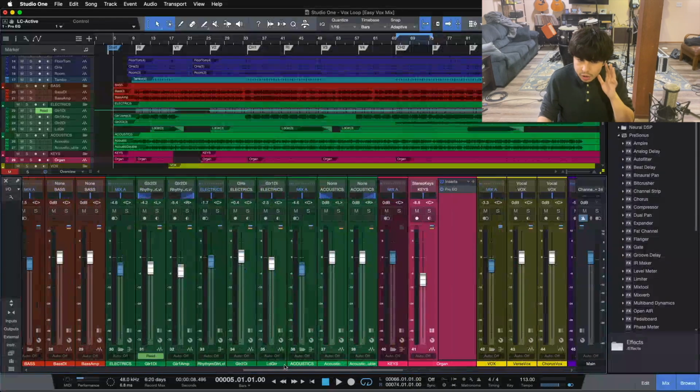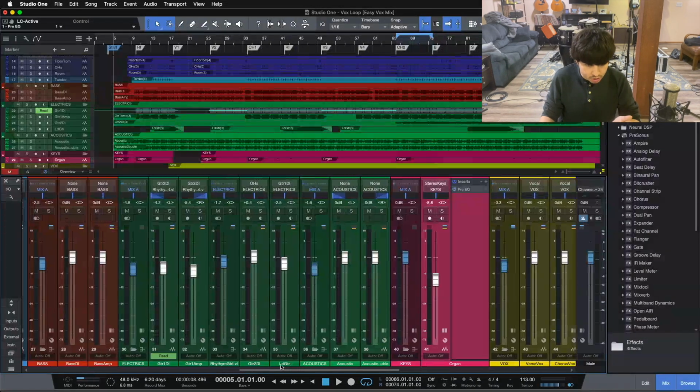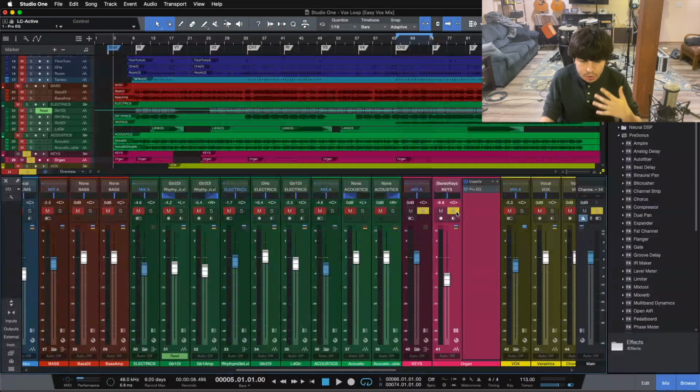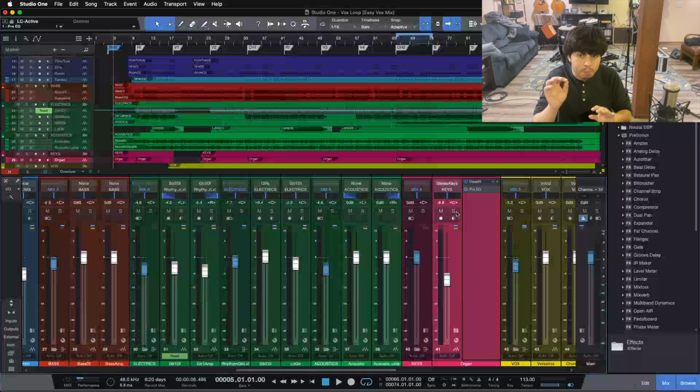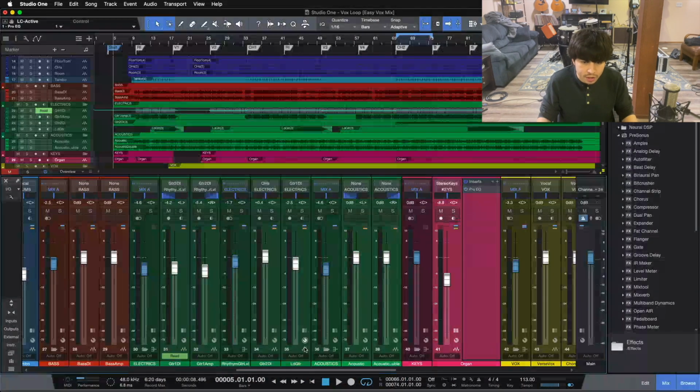So give your ear a chance to hear what you are listening to. So if you solo your organ, okay, this is what the organ sounds like. Then unsolo it, click it back into the track, and let your ear focus in on that organ and hear how it interacts with everything else. Don't mix it in solo, but don't try and mix it with everything else going as well.